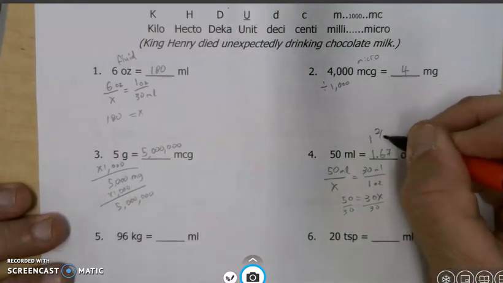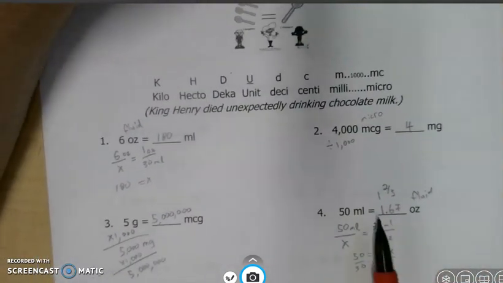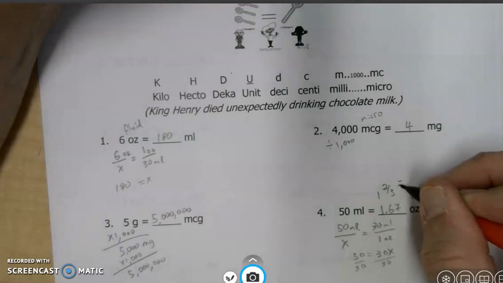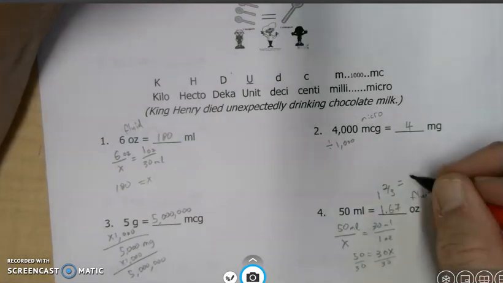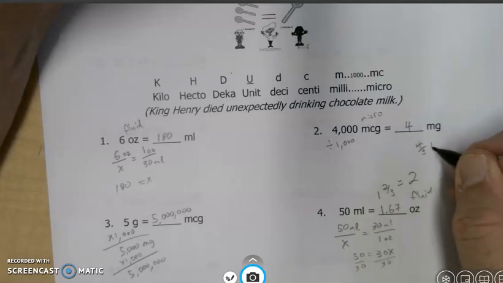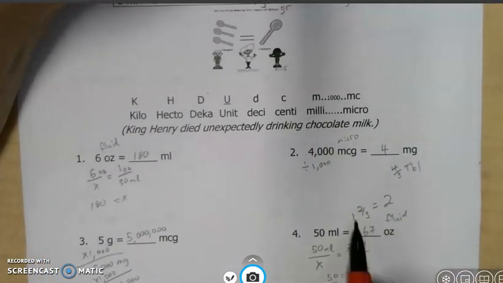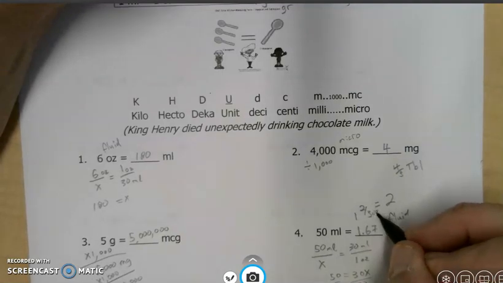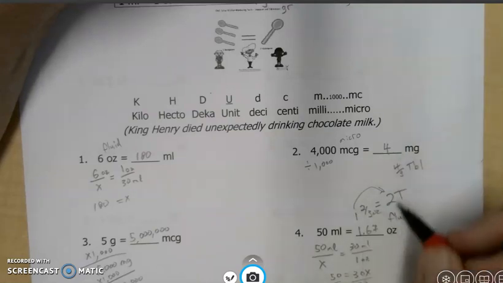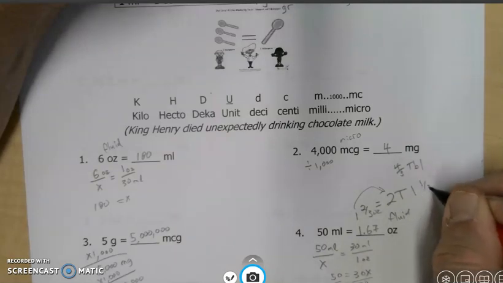In this case, I may like it as the fraction. The fraction is 1 2/3 because I know that 1 ounce is 2 tablespoons. Yeah, I did that wrong this morning. Ugh, I shouldn't say that on a recording. 1 ounce is 2 tablespoons. So 4/3 tablespoon, this is going to be some messed up math here. So this 1 ounce is the same as 2 tablespoons for the 1. The 2/3, watch this, is 4/3 tablespoon, which is 1 1/3 tablespoon.